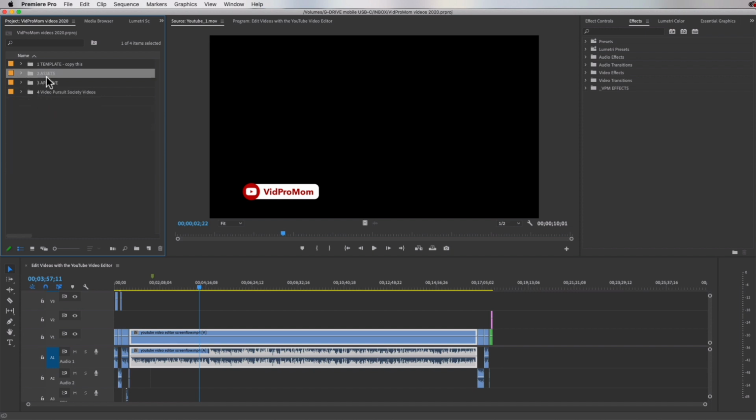The next most important thing here is having the actual template folder itself. So I have a blank template folder. There's no media in this, and it has the landscape template, the square template, and the vertical template. Like I said, I don't really use the vertical or square templates, but the landscape template is what I use. So how do you create this?